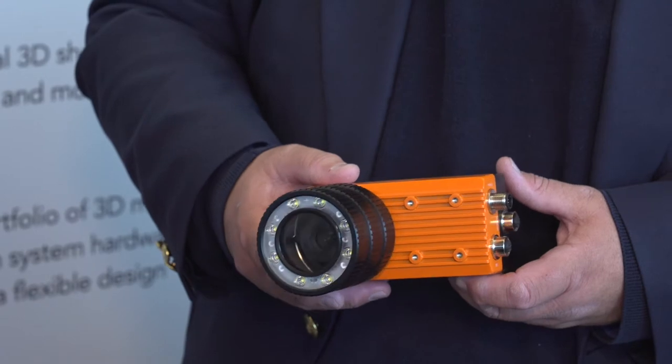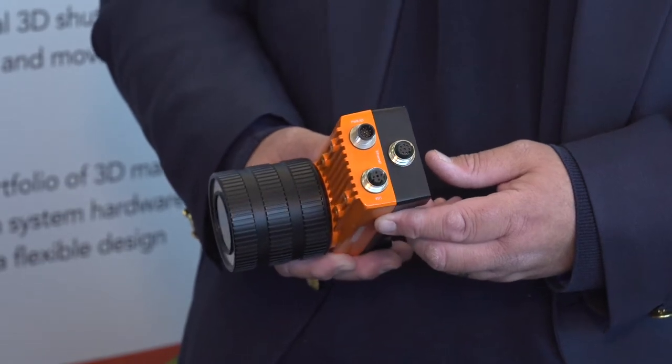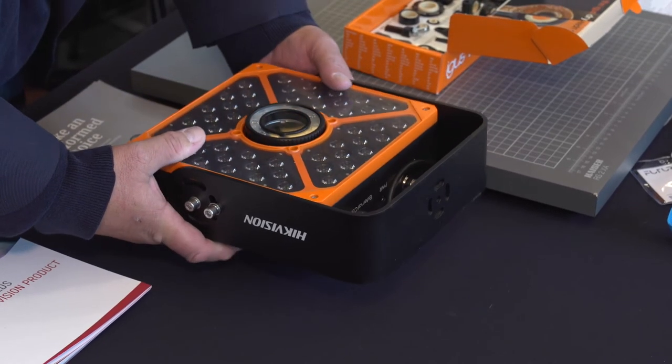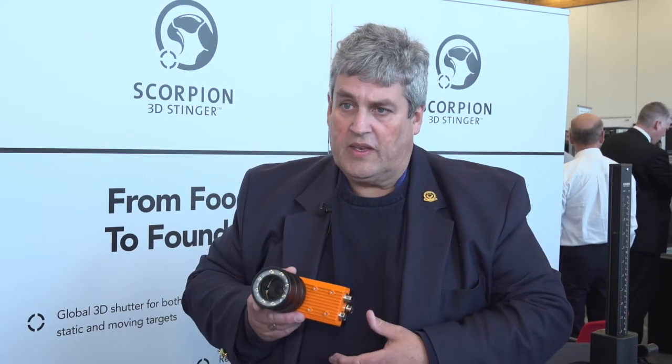Included in this range are the smart cameras, and I have an example here. This is essentially a PC, camera, lens and lighting system in one piece. It has multiple inputs and outputs to be used on production lines, and can connect with various different pieces of production equipment. It can be triggered by I/O, and we also have supplementary lighting control for this system. This IP67 rated camera is dust proof and water resistant and can be used in very harsh environments.